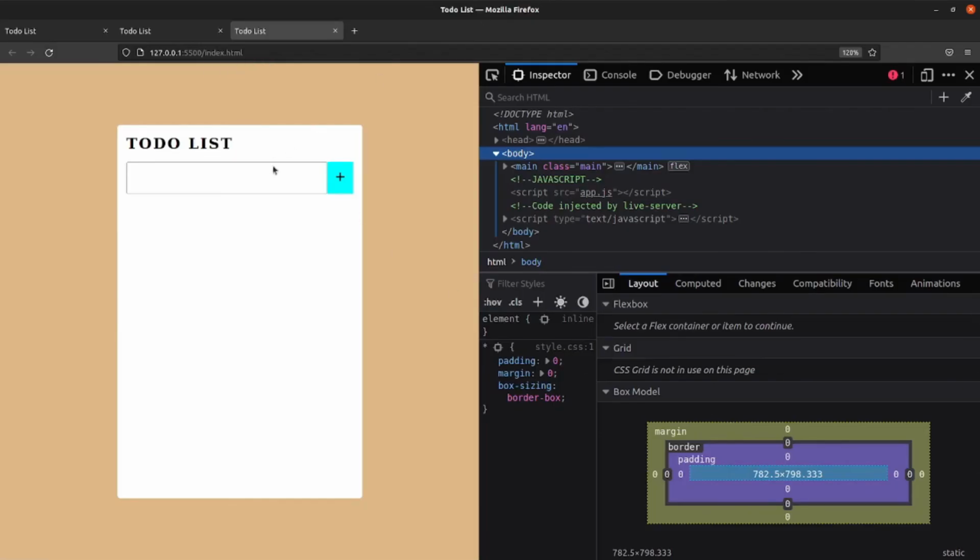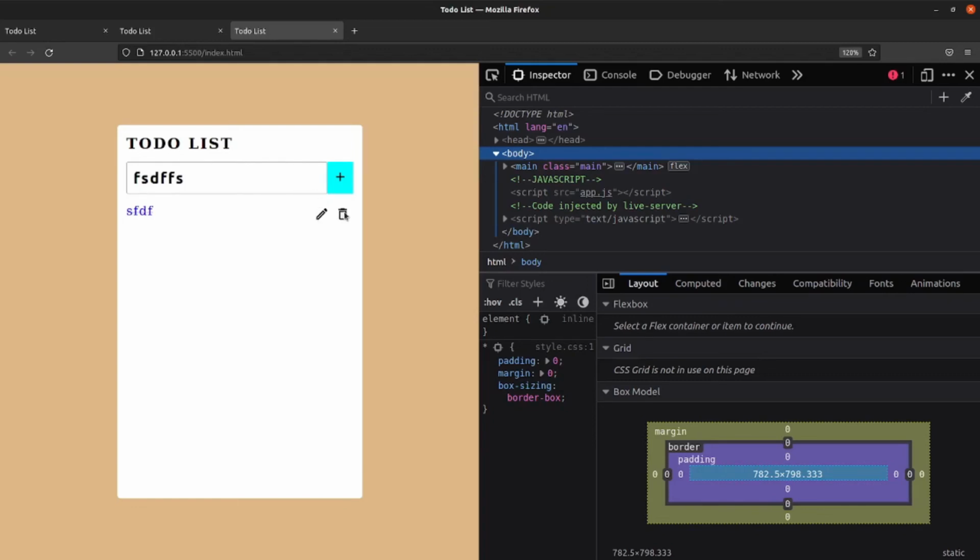Give some value and click. I will give another value as well. Okay, this one is completed. We can't edit it. This one is not completed. We can edit it. See, that is gone. That container, the whole container is gone. Okay, that's it for the edit button.